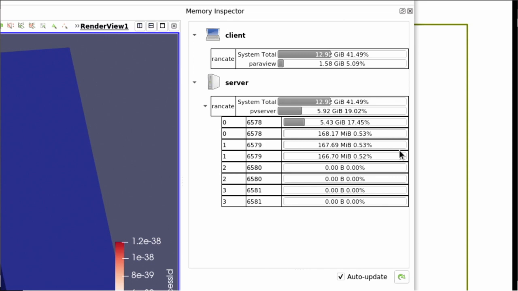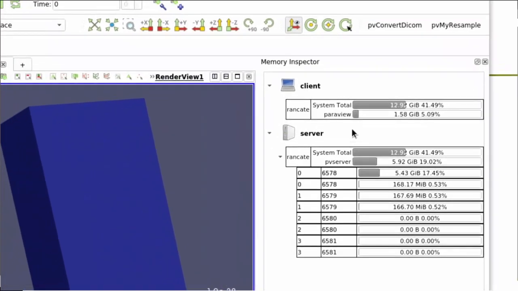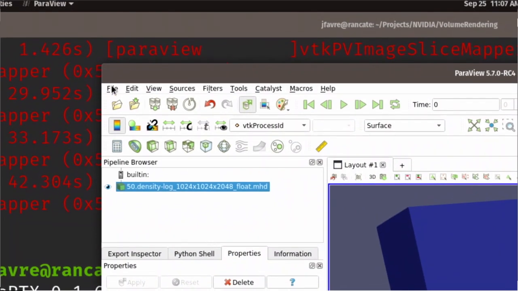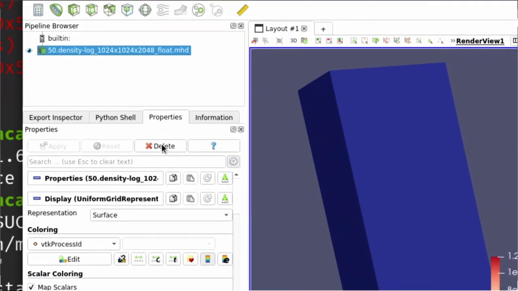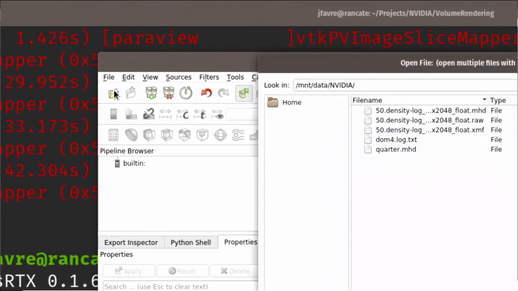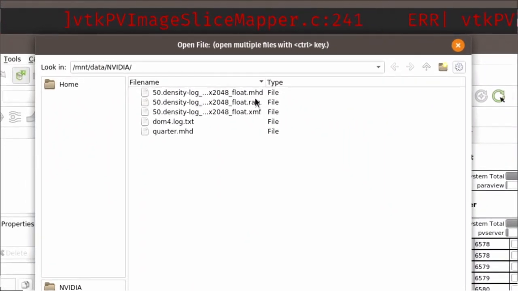Only processor 0 did all the work. And this is why I get this blue-colored volume here, because I thought I was running in parallel, but actually I wasn't, only one processor was doing the job. So I failed miserably in making that visualization. So I'm going to delete this, and I'm going to reload the raw data.